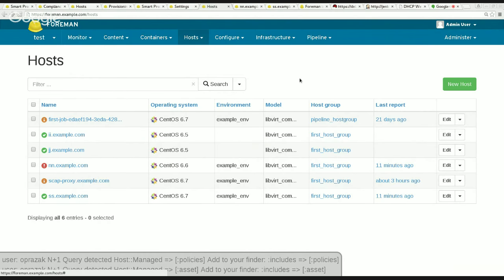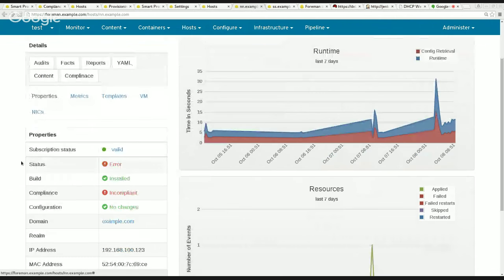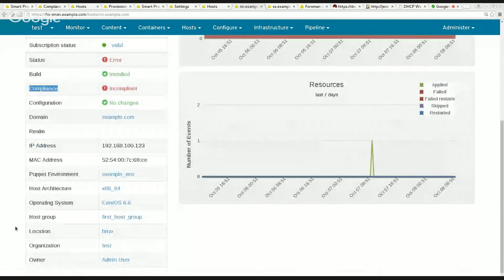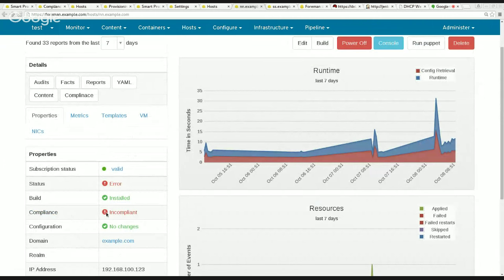If I look at the details, we can see the compliance status right here. There used to be a small table at the bottom, but it's removed and it was replaced by this line. We can see that the compliance status is incompliant, therefore the global status is marked as error.